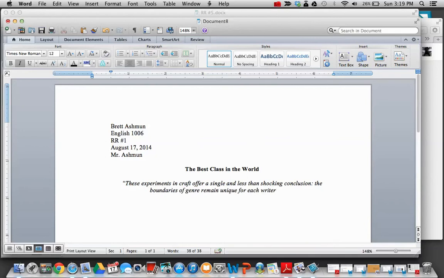Okay, so now we have our passage we're going to use, and then we're going to put in the last name of the author and the page number where we found that passage. So far, so good. That's where we should be. Up here in the top left, all the information for the class. Then you're going to bold your title and center, and then center in italics your passage. Now we're going to get rid of our italics. Justification to the left, and tab over once for our indentation, and start writing our reader response.